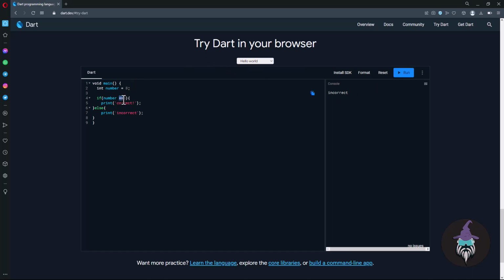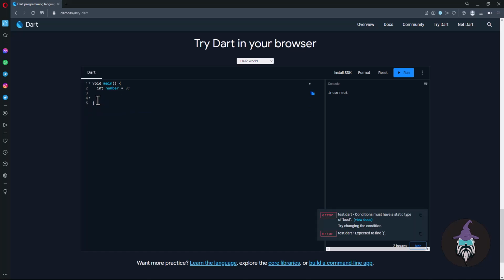What we have used here is an is-equal-to operator. So this operator acts like whatever is on either side of this operator, so the left hand side number variable and the right hand side value, should match with each other. There are many operators in Dart. So there is a greater than operator that identifies that the number should be greater than the value provided. There is a smaller than sign, less than, or there is a not equal to, or greater than or equal to, less than or equal to, and many more.